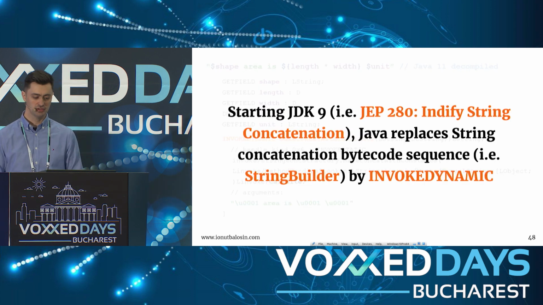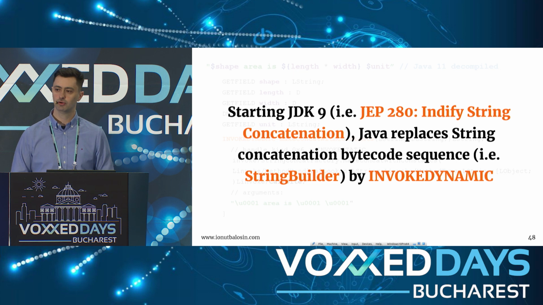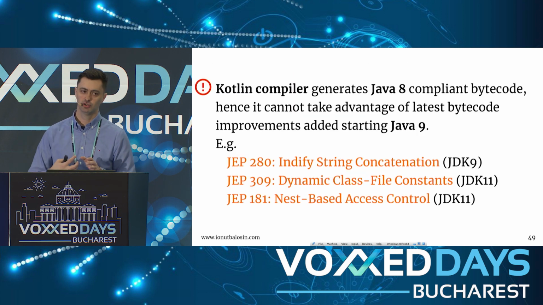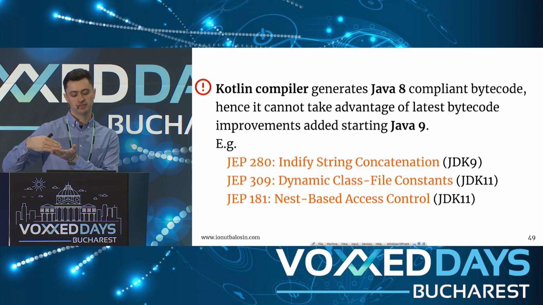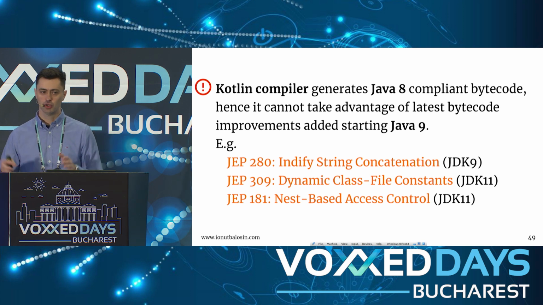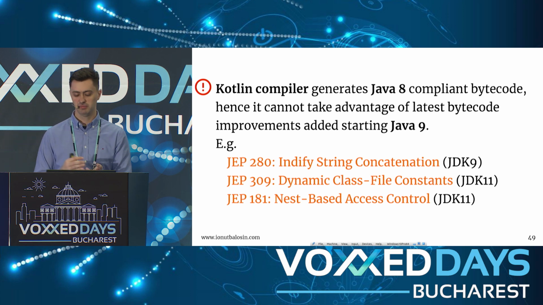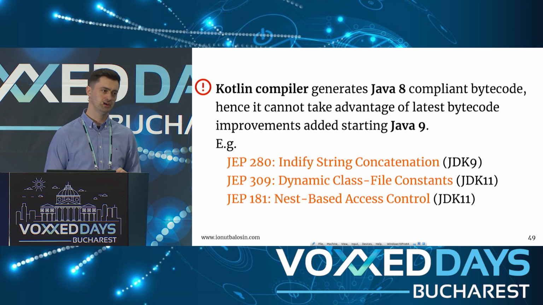This is the JEP. It's called Indify String Concatenation, and this is the JEP that brought that feature at the bytecode level. So they changed the bytecode a bit. This is another takeaway for you, because Kotlin compiles, the main line is Java 8. You can also switch the target to create Java 6 bytecode. You don't benefit from the latest bytecode improvements, especially this one, Indify String Concatenation, and there are two others in JDK 11. One is for the constant dynamic, and another one is for nested classes. So in these particular cases, if you write code in Kotlin and the same code in Java, or in a very similar way, Java is better because you benefit from this bytecode enhancement. And this is another takeaway.